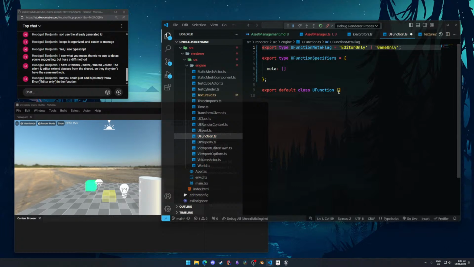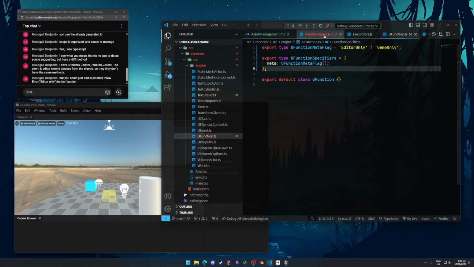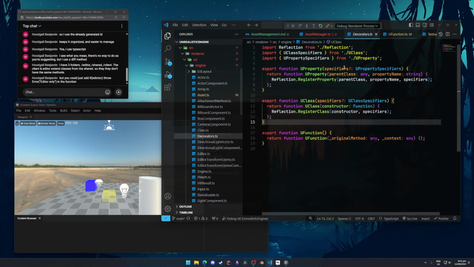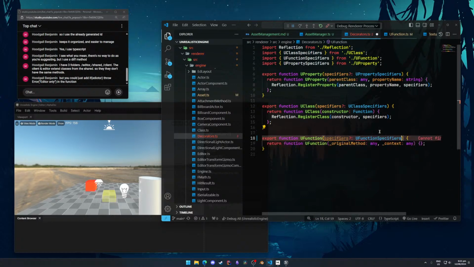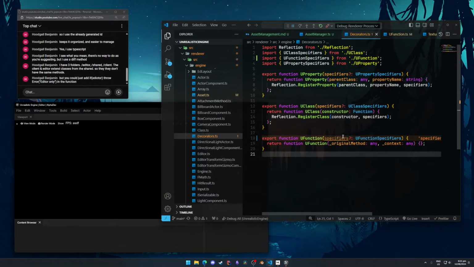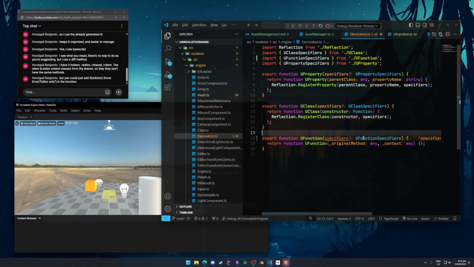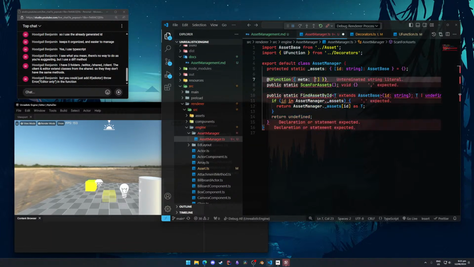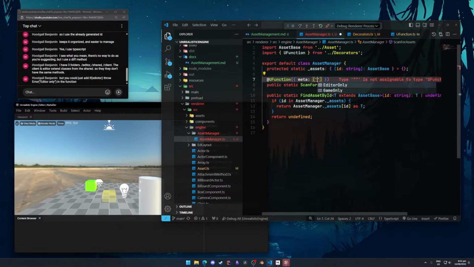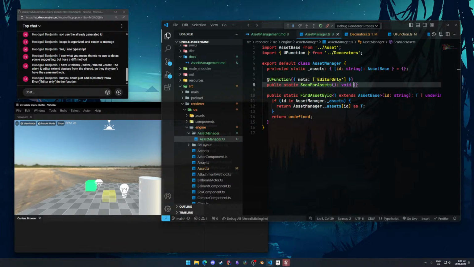We'll just start with those two, I guess. Essentially a meta flag array. Specifiers here. Function specifiers. Okay, pass that all down, that'll be good. Now I should have type support here, I think. Yep, editor only. Cool, so now I can, as it compiles, catch that.